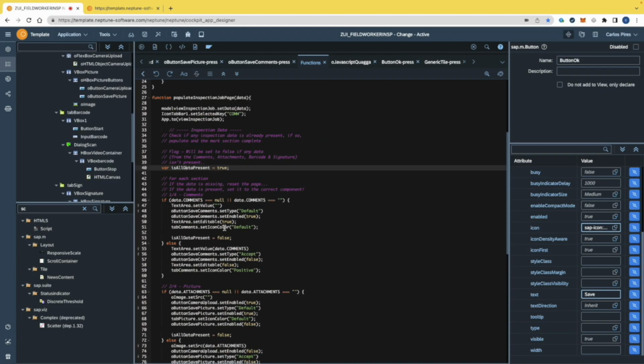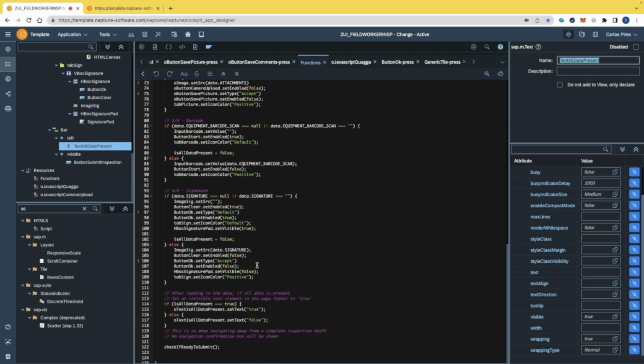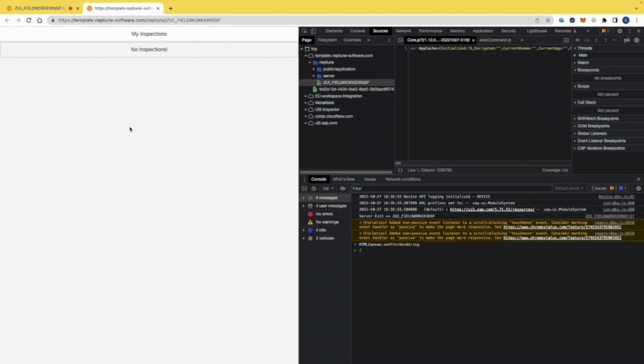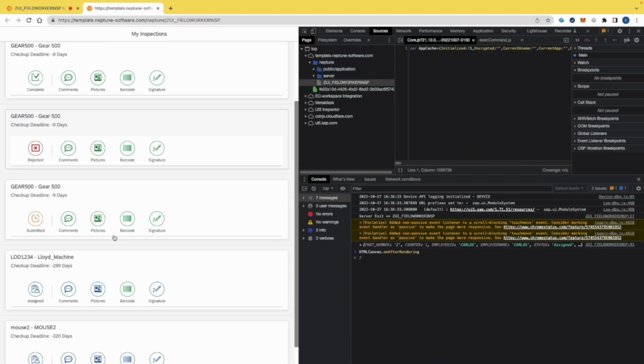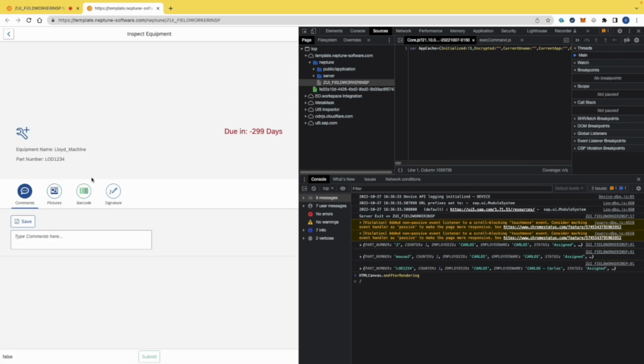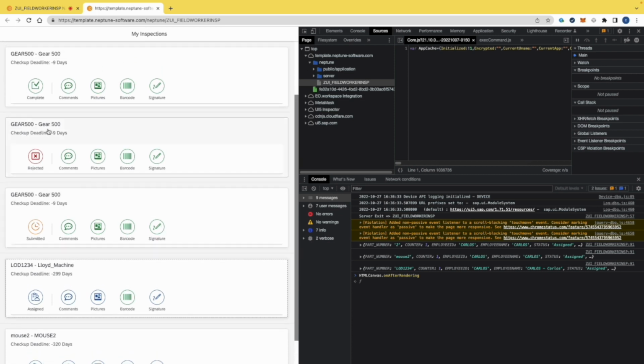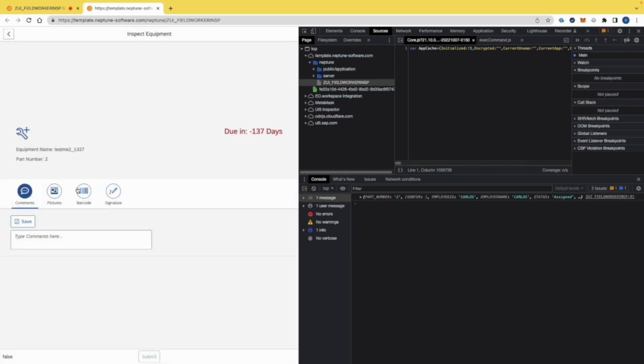Let's go into the code and we have a typo. We put a no in the beginning, so it's just text all data present. Let's apply the correction and retest the app. Let's choose one line that we already have something, so we have the barcode on this one, and as you can see, when you navigate, the tab barcode is switched to green. And now if you go into the one that doesn't have anything, all the icons are blue.